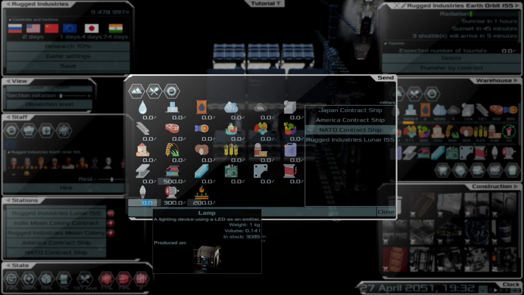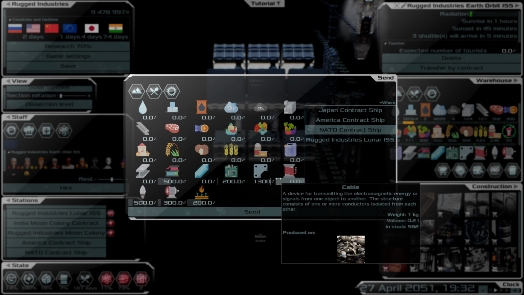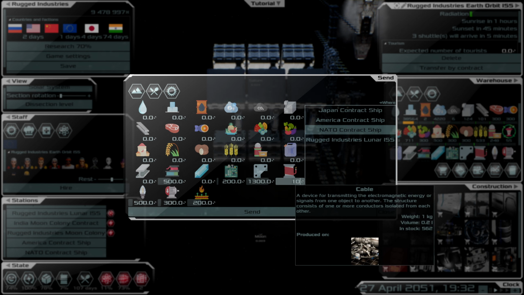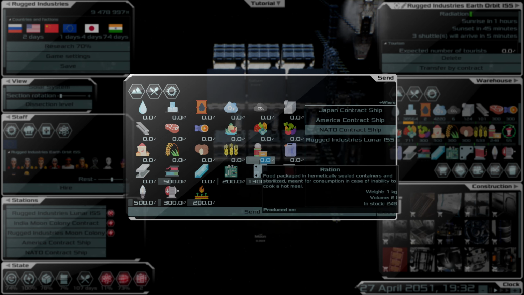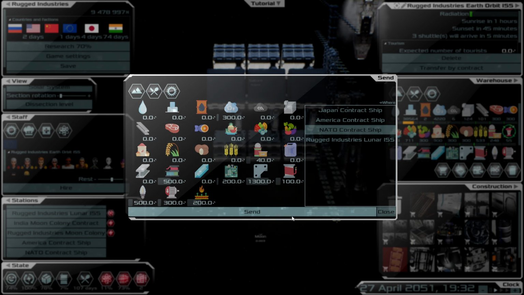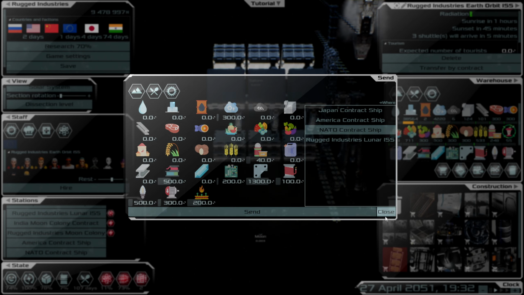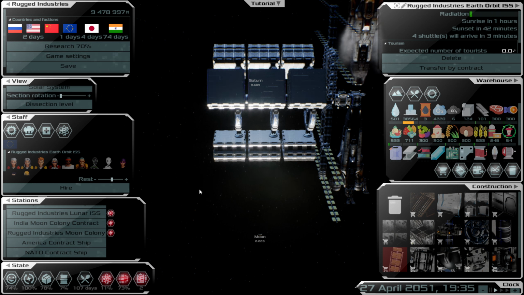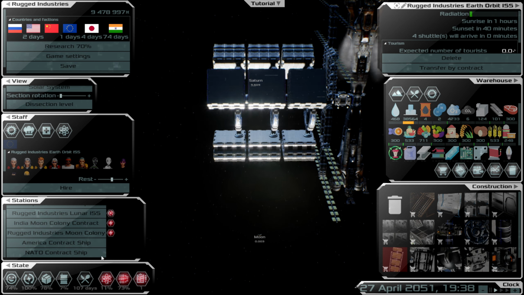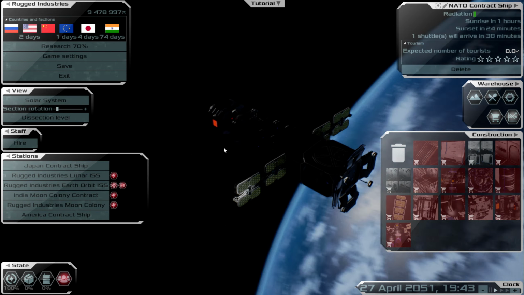It's all been one thing. Right. Just basically all the stock, everything. Find that. Enough, I think. NATO contract ship, to the right one this time. What I will do, I don't think I've got any resources in the one. No, I do not, so there's nothing I can do with it just yet.